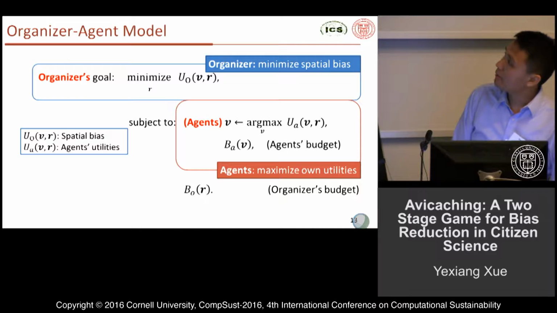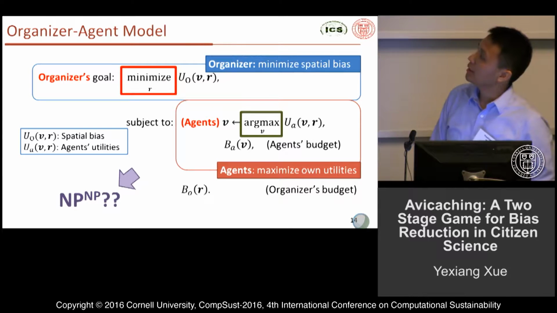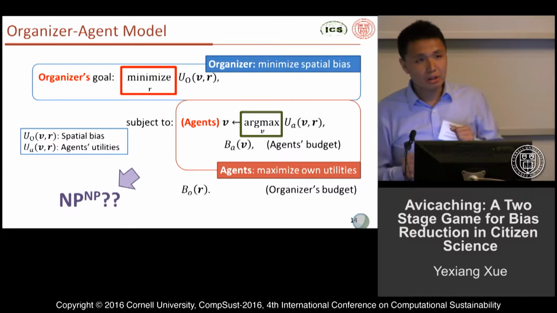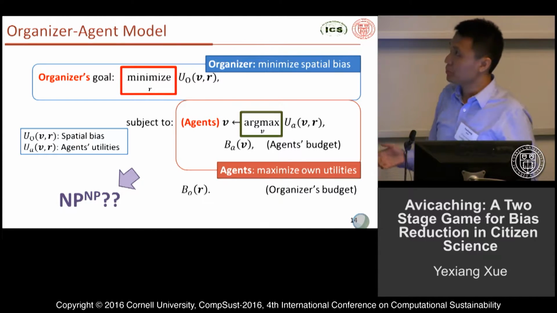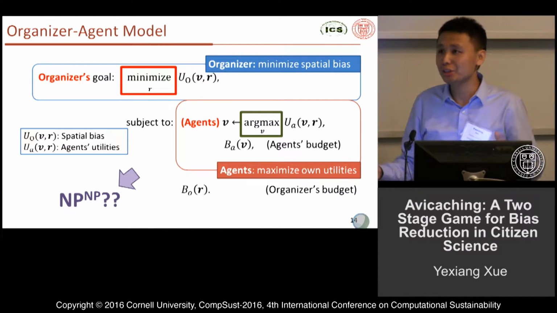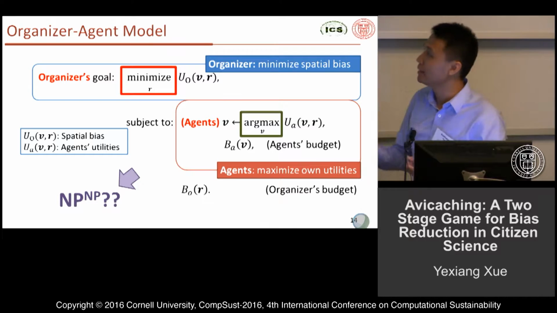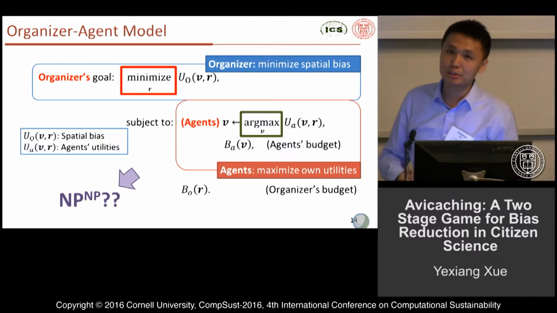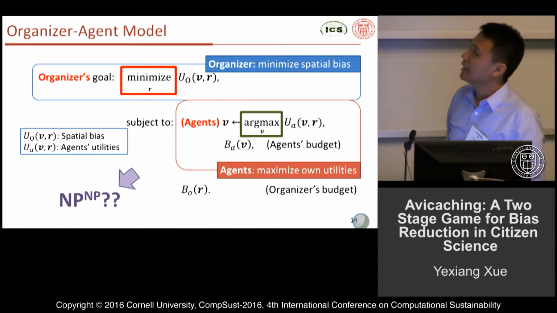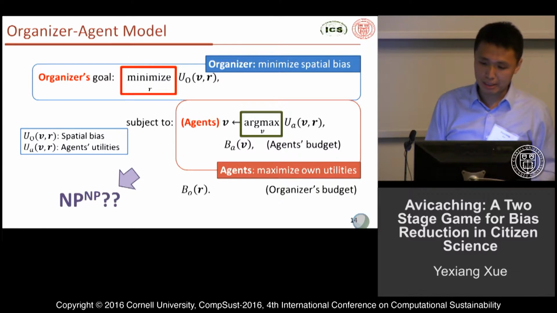And then the problem becomes how are we going to solve this bi-level optimization? The challenge comes in the fact that we have a small optimization, the agent optimization problem, embedded in the global optimization. So a naive approach would enumerate all possible reward treatments, of which there are exponentially many. And then for each reward treatment, you would basically solve the agent optimization problem and then determine what is the benefit of taking that particular reward treatment. And then it goes through all the reward treatments and finds the best one. And that method, of course, doesn't scale. So we need a fundamentally new approach.